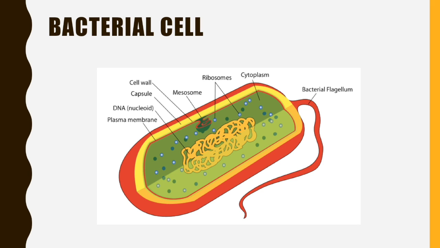Let's move to the capsule. Now, the capsule is considered a virulence factor in our bacteria because it enhances its ability to cause diseases. Above which, the capsule protects it from engulfment from other eukaryotic cells, and capsules also contain water, which protects the bacteria from desiccation. Take a look at the nucleoid over here.